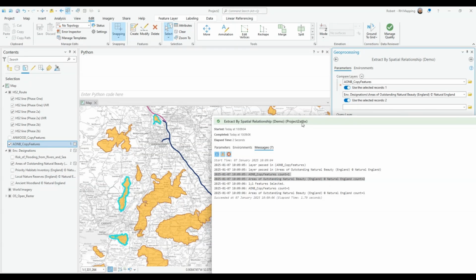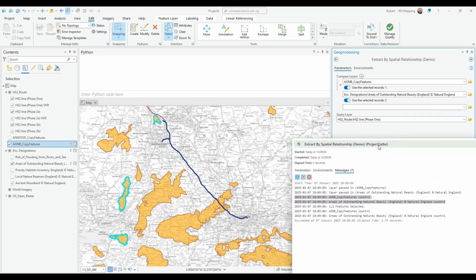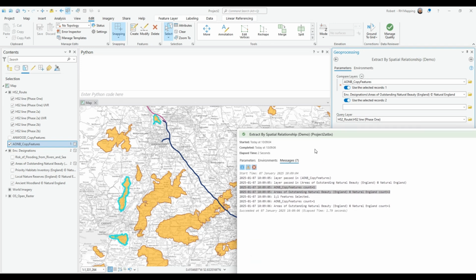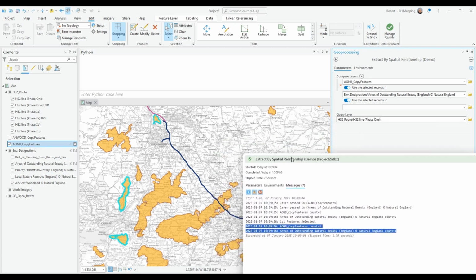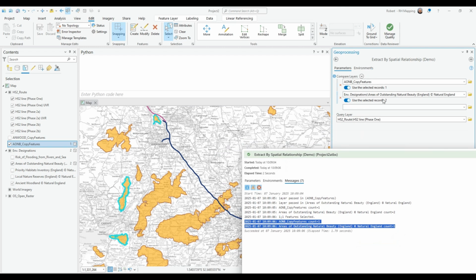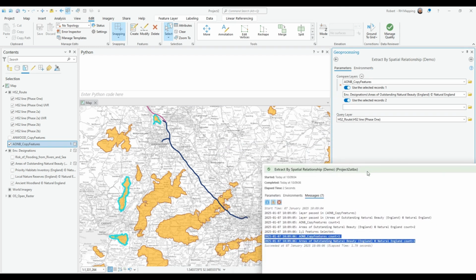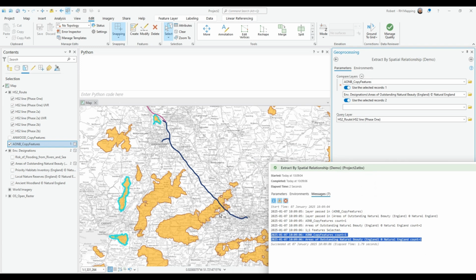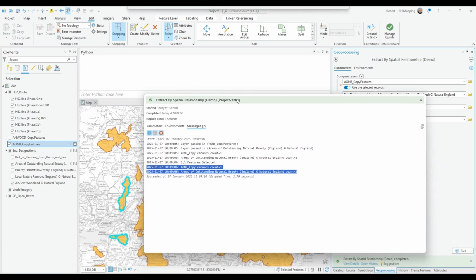So we'd expect, because we're asking ArcGIS Pro to only select from the selected features, that it's going to basically ignore everything else. I don't know if that's within 100 meters of the line, but I would expect the output counts to be 0, not 1 and 1. I've asked it to use only the selected records, but it strikes me it's just selecting this one polygon here, the one that actually touches. So it's completely ignoring that. Why is it doing that?